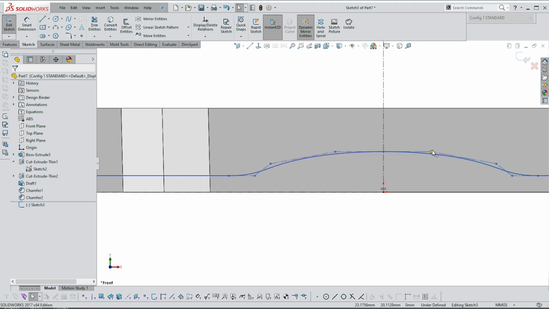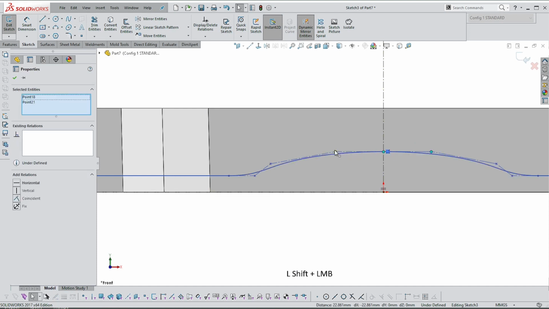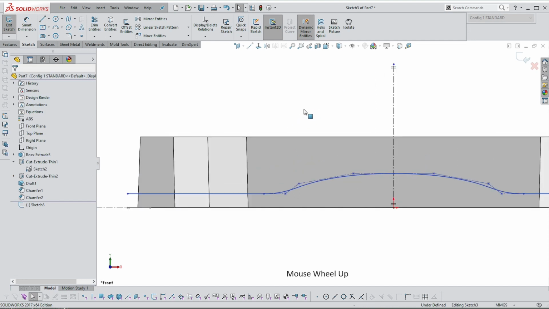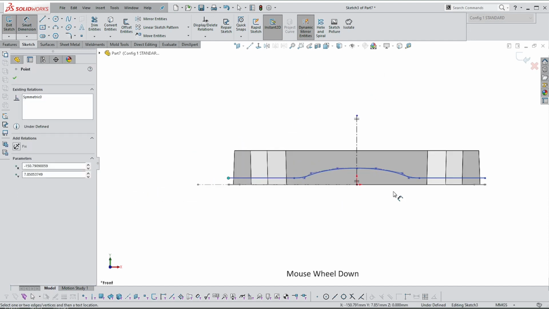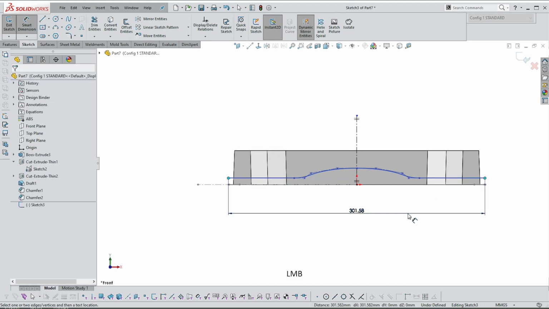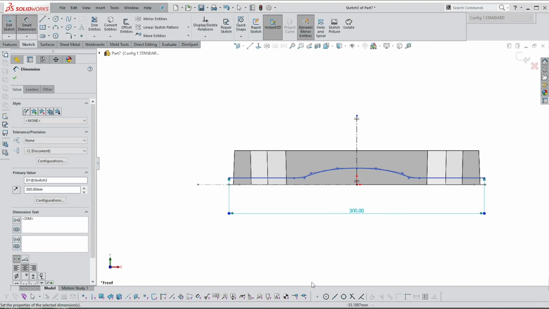Okay, and then what I want is for these three, 1, 2, 3, to be horizontal, and that's because I want them to meet at a tangent. And that's how you ensure tangency. All right, so then the rest is just a matter of putting dimensions in. So let's just give us a width first. 300, yes, that did not work. 300 too quick.